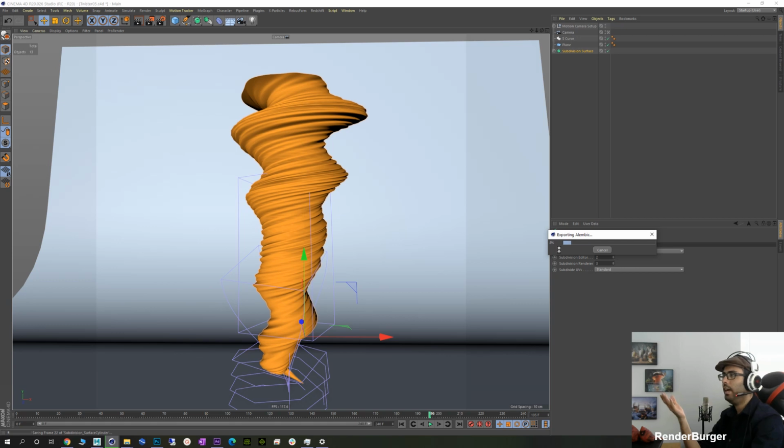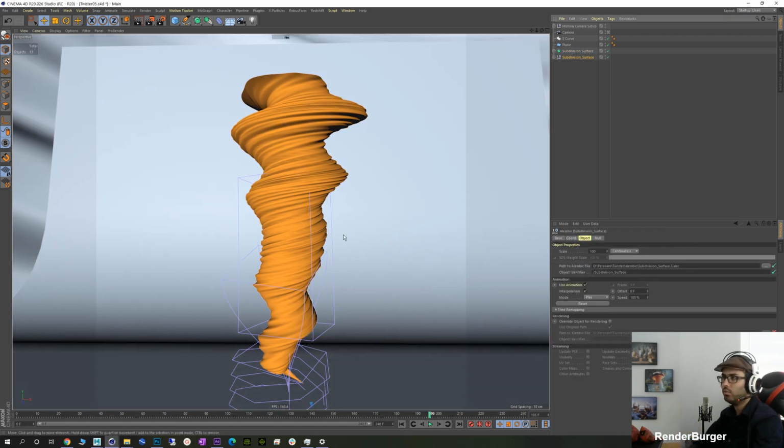That's it. You see it will go through the process, and it's pretty fast, even for all these deformers and this object that we have. Then we will export the Alembic into Maya, and it will be very simple.